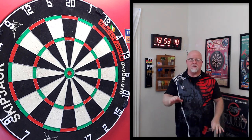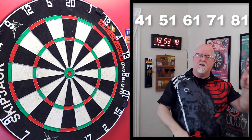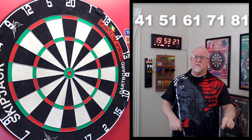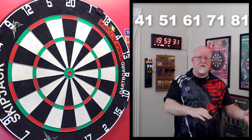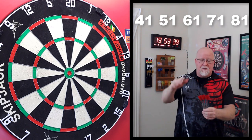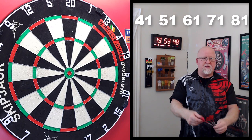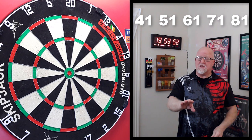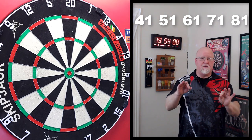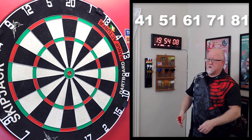We're going to have some fun tonight with five checkout turns, 41 through 81. I can throw okay in spurts, but my inconsistencies come out in actual matches — I can throw like a superhero one leg, then can't hit a thing the next. So I'll take as much doubles practice as I can get. The darts feel amazing, and I noticed in warm-ups they actually sound like a quality set of darts — not hollow or cheap like some sets. Just a real quality set from Trinidad, as we'd expect.